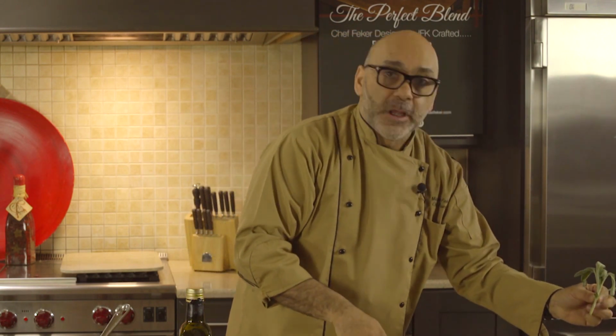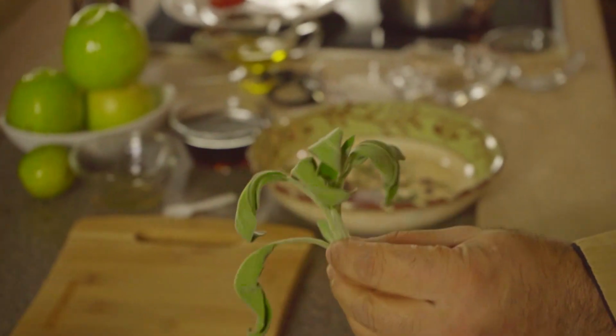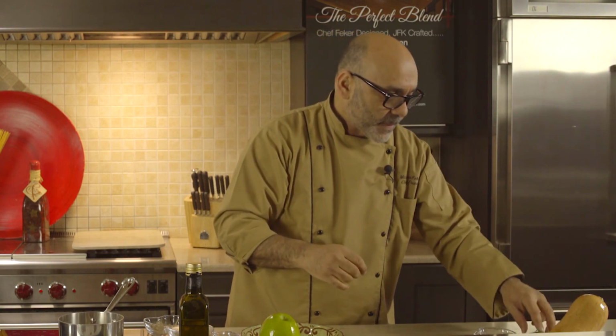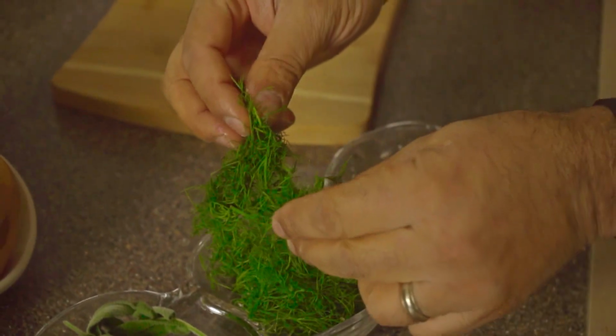Sage, beautiful earthy sage. I love working with sage. I work with sage as much as I can. But there's a key in not using too much, otherwise it's gonna become medicine-y. Fennel fonds. I had some fresh fennel I used the other day. I have the herbs that are called the fonds, F-O-N-D, and it's going to be used as an herb.